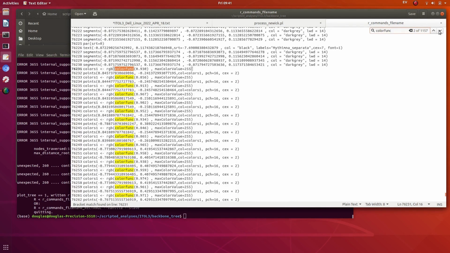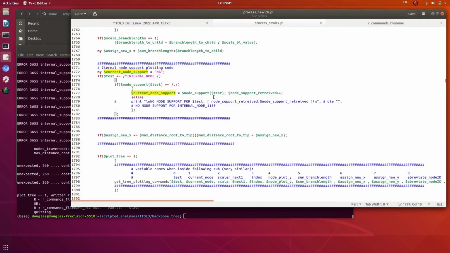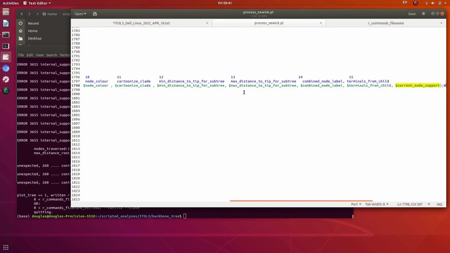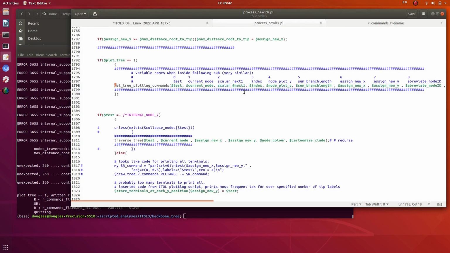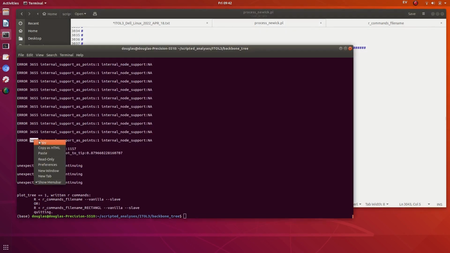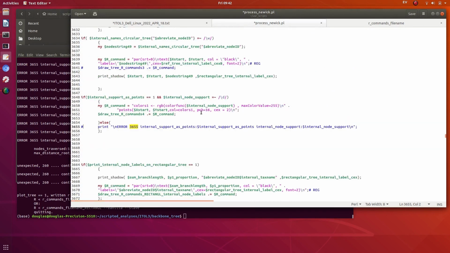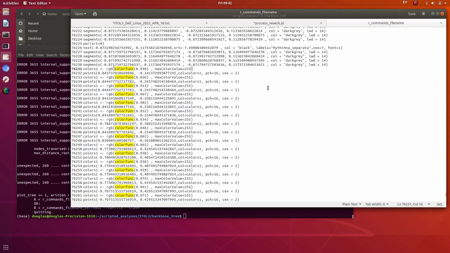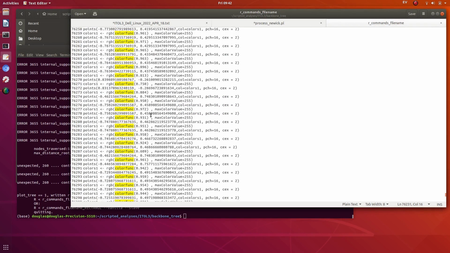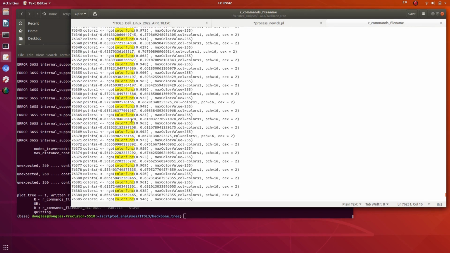Oh, okay, fine. It is actually there. So this error message is just printing for terminal IDs. So it just seems to be working now. Okay, good. So we have a command to specify the colour based on the node support, and then plot a point, hopefully at the correct position.